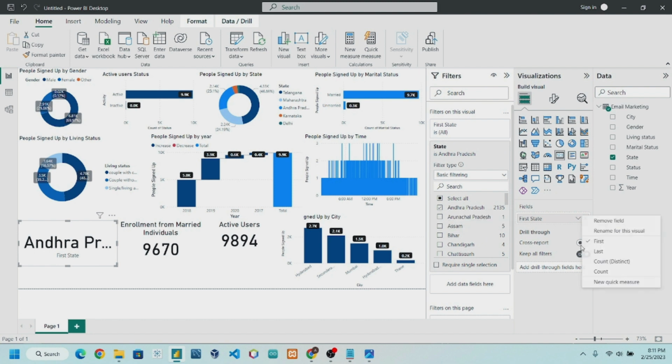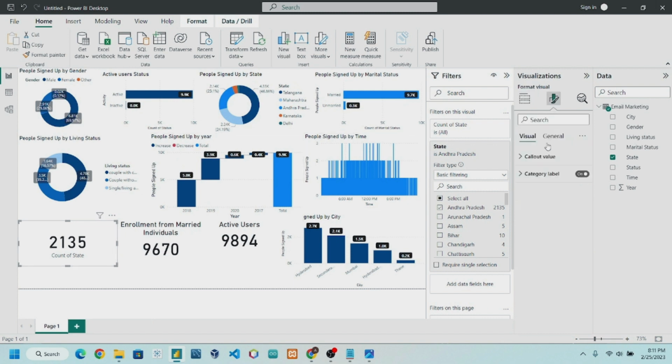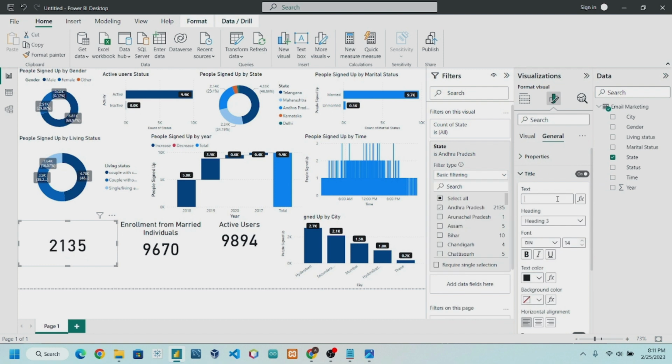So change its statistics to count, and name it people from Andhra Pradesh.